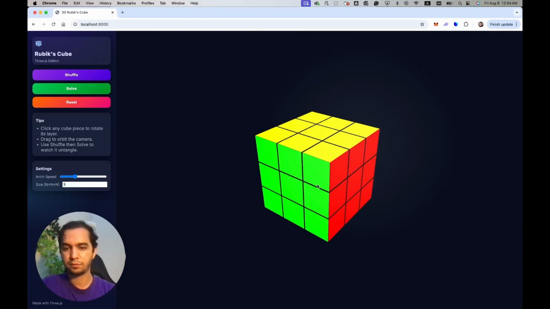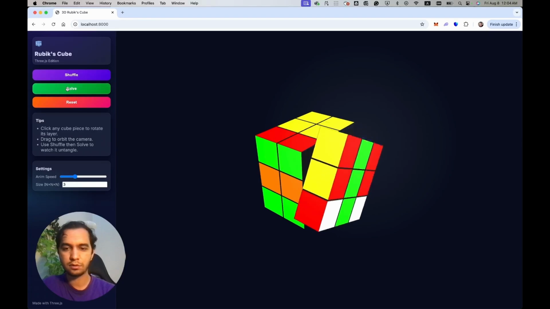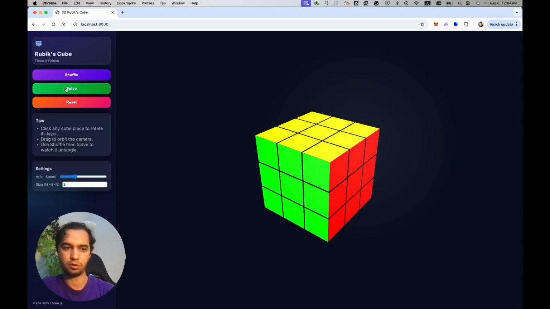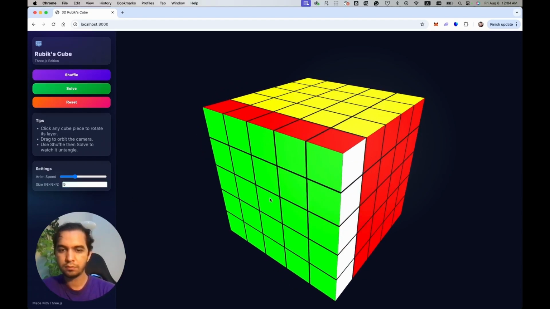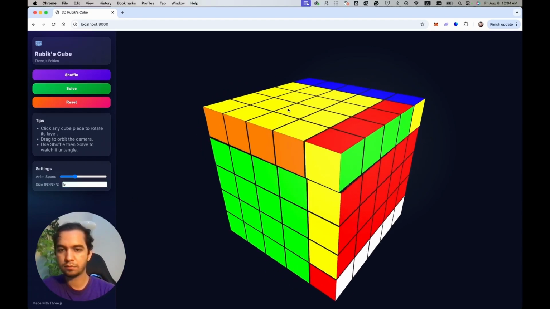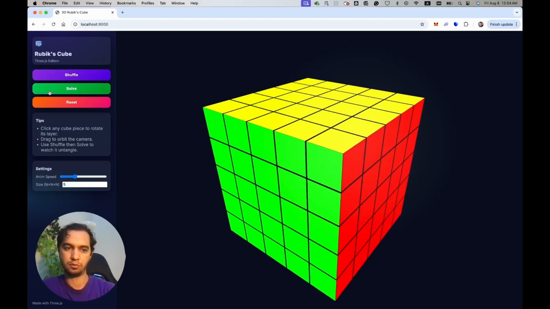Okay, now this works. Now let's change it to 5 times 5 times 5 cube. This seems to be working as well.